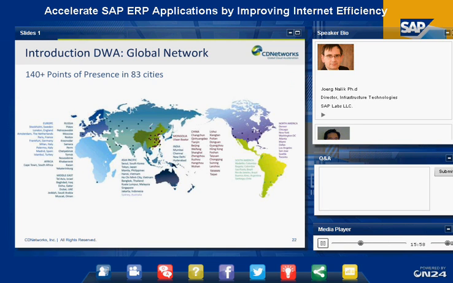Our strength lies in our global reach and the ability to accelerate mission-critical applications. We are the only global CDN to have a presence in China and are unmatched in areas like Russia, Southeast Asia, and the Middle East. This world map, or POP map, demonstrates the reach of CD Network's architecture and the focus placed on optimizing performance in the world's most challenging markets.